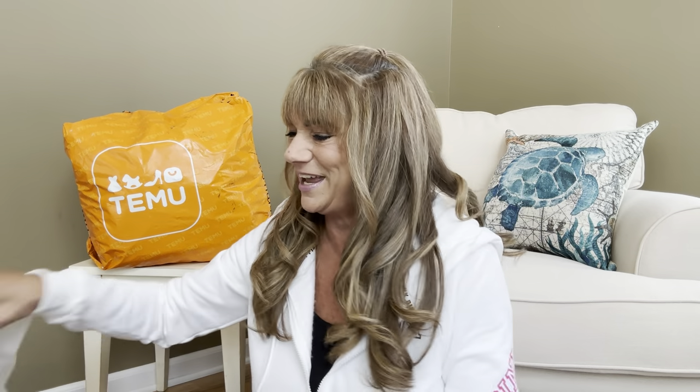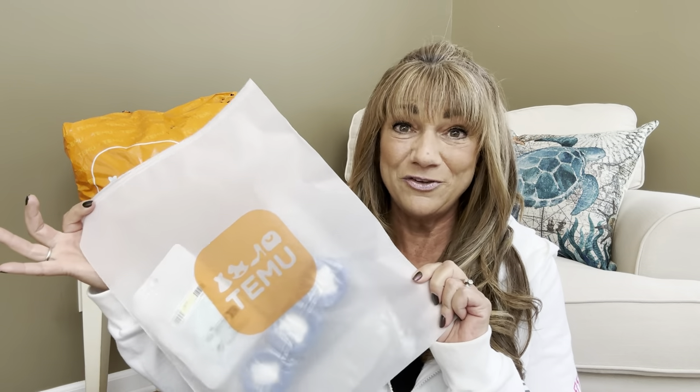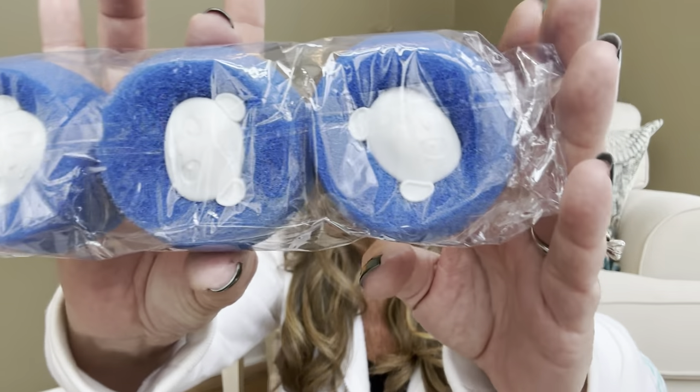I already priced everything. You can see all the items that are going to be in this box. Let's start with our first bag. Some of you say only PR people get these little bags, but others have told me they've received them too. I like to repurpose them — I've been using them mostly for putting my shoes in when I travel because they're the perfect size, and they come in a variety of different sizes.